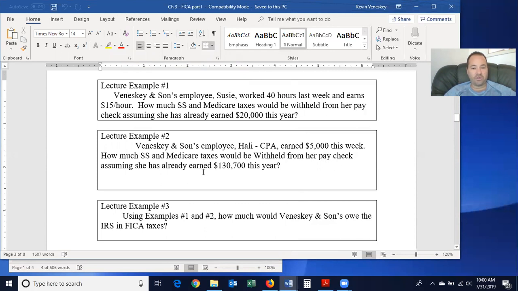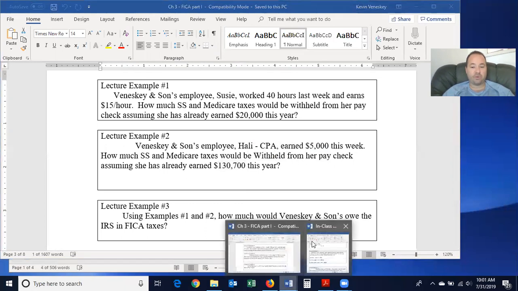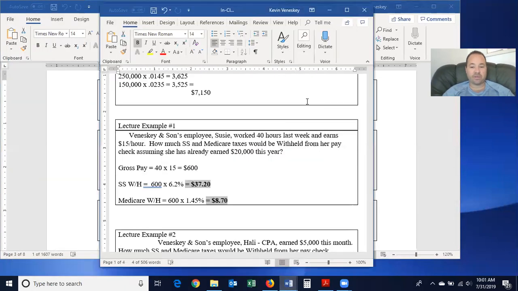Now is where we start hitting the cap, on lecture example number 2. I'll walk through this one just to make sure we understand how a cap is assessed. As you'll see, this individual here is very close to the cap. The cap, remember, for Social Security is $132,900. So if we add in $5,000, this current pay, they're going to go over the cap. However, that doesn't mean that none of the wages are taxed, but it does mean some of the wages are taxed. All right, let's go into my answers and we can see how this is worked out.